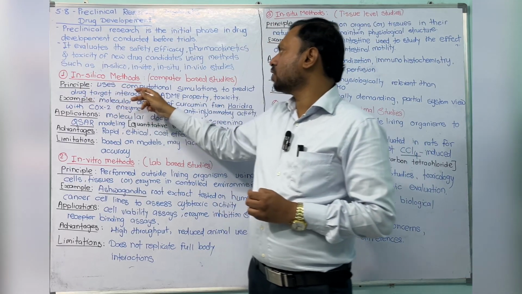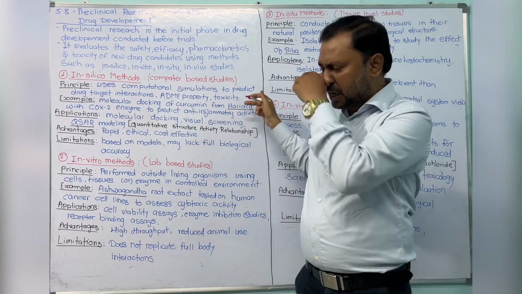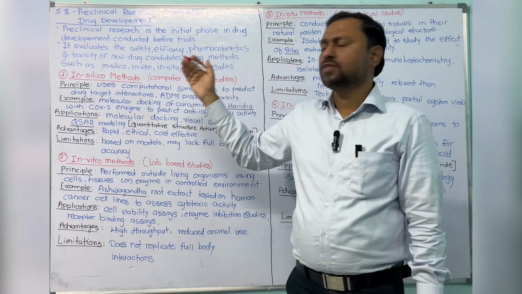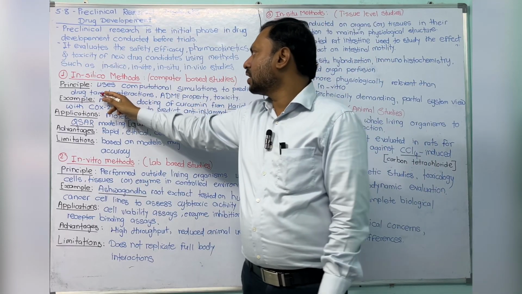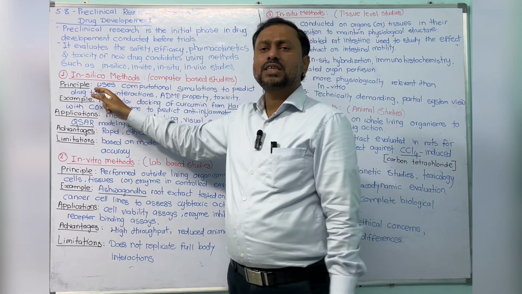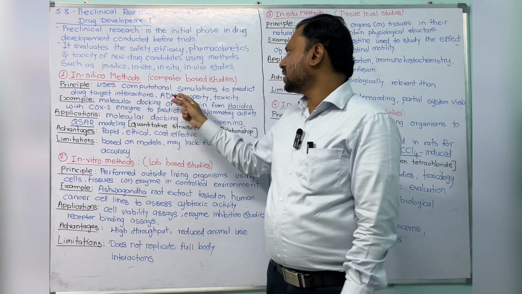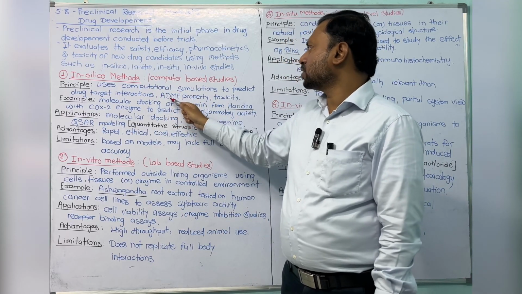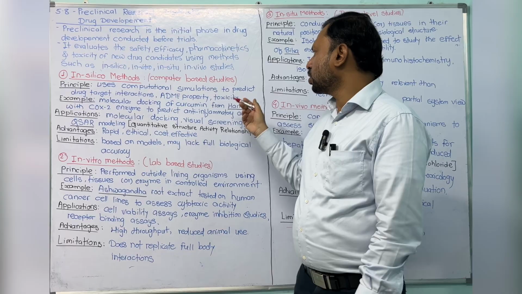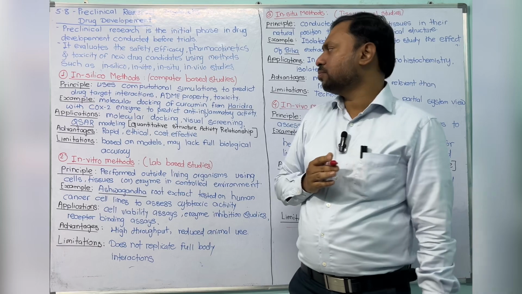The principle is the use of computational simulation to predict drug-target interaction, ADME properties and toxicity. Before other methods, we first use this to predict the target interaction, what the actual target is and whether the drug is targeting it or not, by analyzing the interactions and combinations. We also check ADME, the absorption, distribution, metabolism and excretion properties, through the computer, and analyze toxicity using the in silico method.